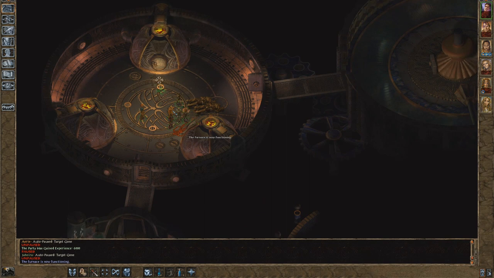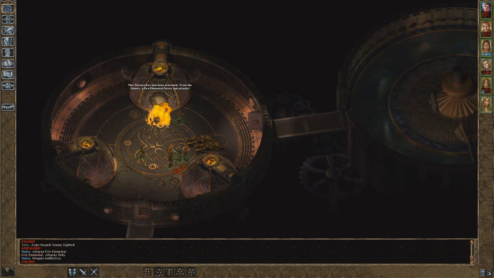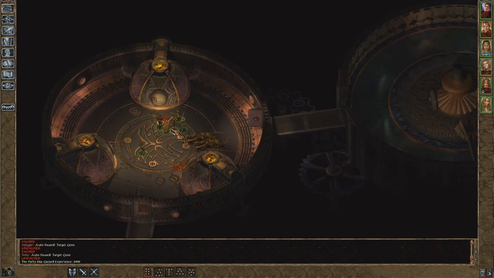That furnace is now functioning, so we probably have to do that 2 more times for whatever happens here to take place. Called it. Another fire elemental. Something is wrong here. This weapon has no effect. Something is wrong here. There goes the next fire elemental. Nalia, why don't you back up? If one's gonna form over by that, we don't want our archer on the front ranks.